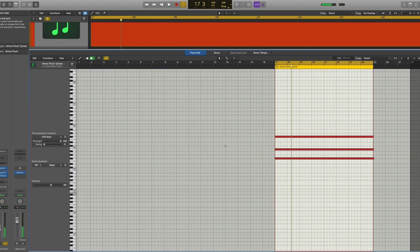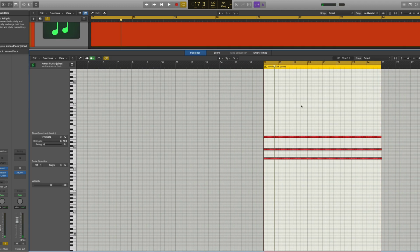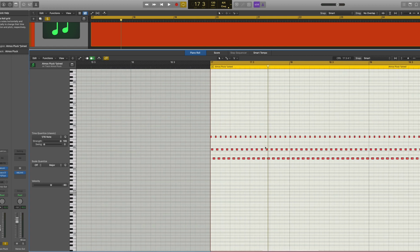You don't have to do an ARP. I'm sure you can just do a Reese bass and kind of follow the key if you want, but in this case this works really nicely. I was just playing about with ARPs.